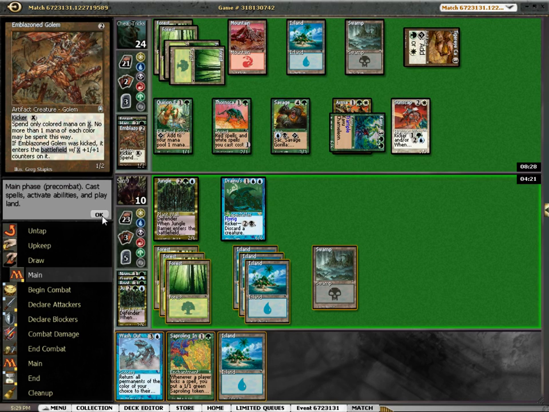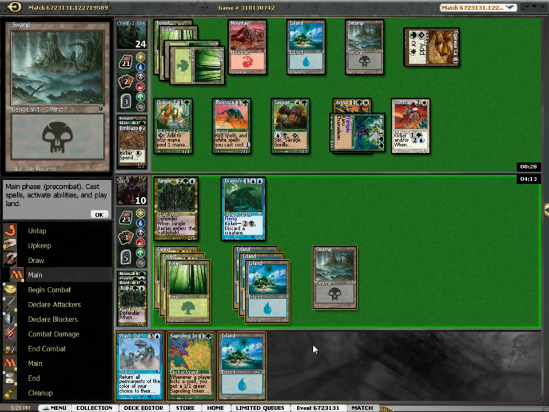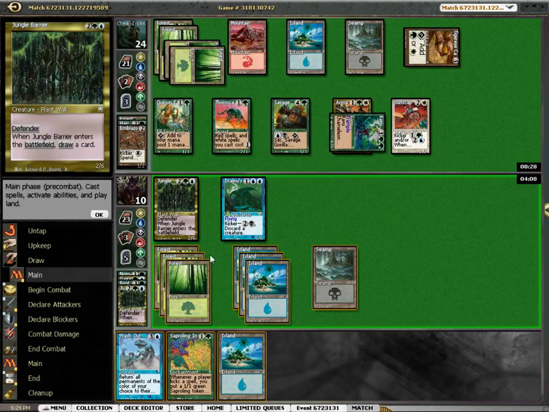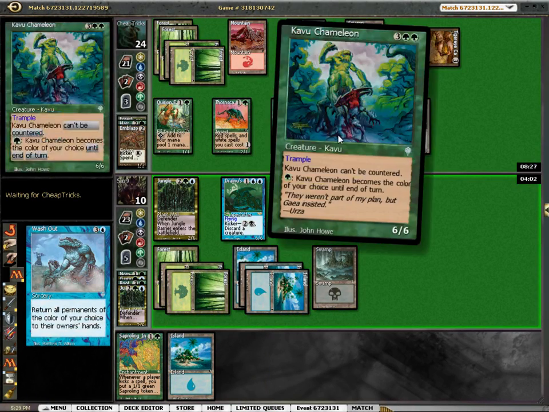Well, how about... Oh, right, Wash Out. Because Wash Out green doesn't do it anymore. It picks up the Armadillo Cloak, that's the real issue. But it does do it on the... Actually, let's see if our opponent makes a mistake. I'm going to Wash Out, because he can't change it.